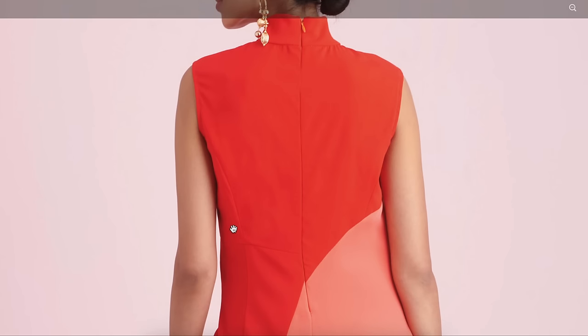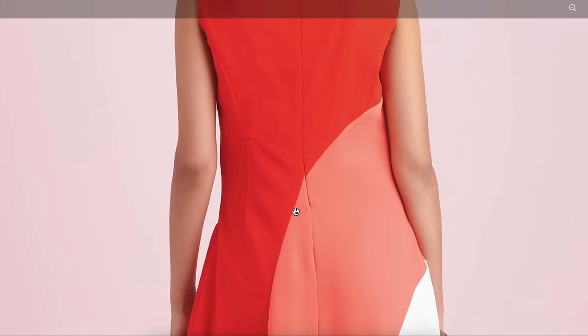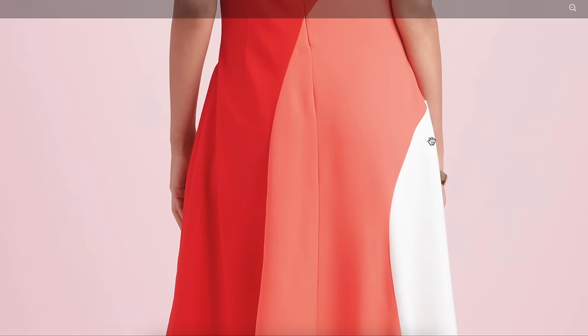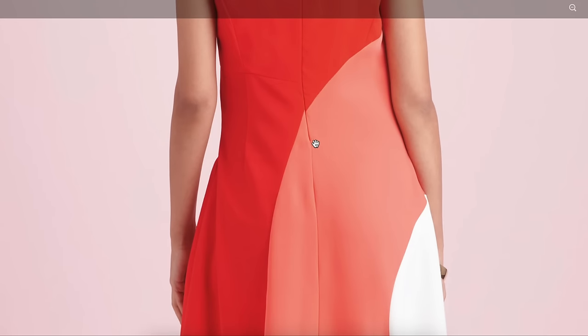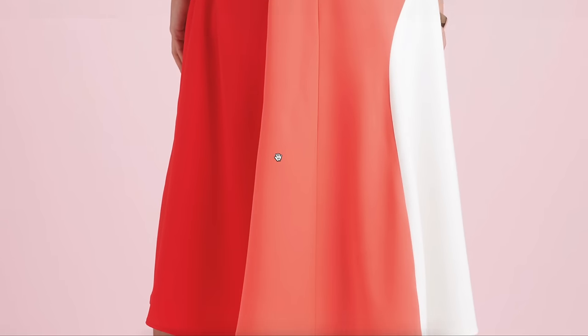But you also have the princess seams here. This is your waist seam, it only goes halfway here. Some really interesting pieces to cut. This is probably going to be a fabric hog. She does have her hip popped, so I'm not too worried about this pulling away like that. And then other than that, it looks really pretty.